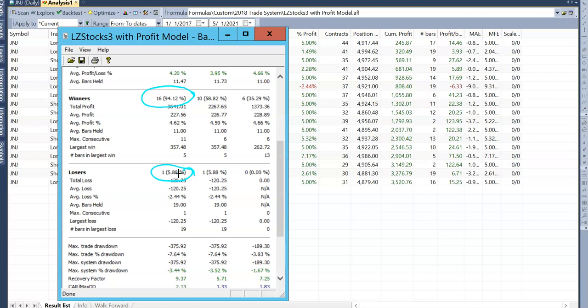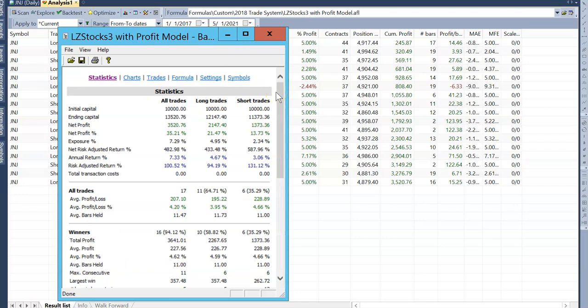But let's go ahead. For now, we don't really care about the win rate, but let's care about that $35,200 net profit and the annual return of 7.3. Now, before we go on, this is risk adjusted, because you're only in the trade for about 19 bars or 6 bars. Your money is sitting idle a lot of this time throughout the year, which you can use for something else, but it sits idle. But your risk-adjusted return is actually 100%. That is very, very good, based on the fact that your money's sitting idle.